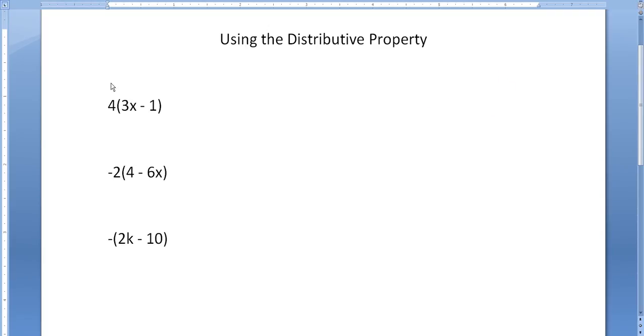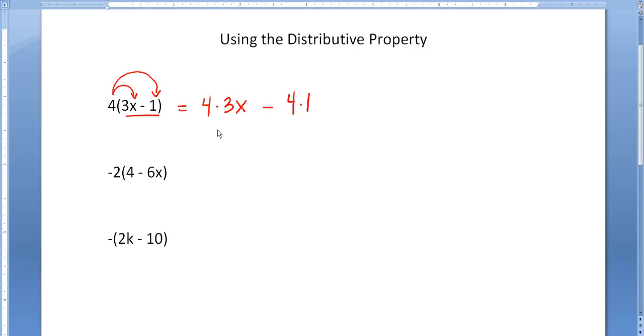And so I am going to use the distributive property to distribute this 4. It's being multiplied times this entire piece, but I can simplify this by taking 4 and multiplying times each piece inside. So I can rewrite this as 4 times 3x. The subtract is going to still stay the same there. And then 4 times 1. Notice the sign right here is still the sign that's in between them.